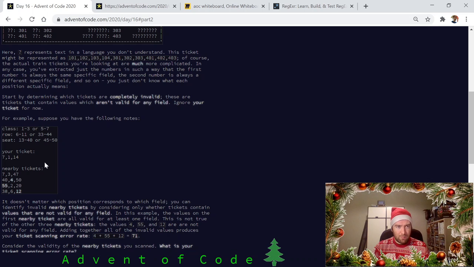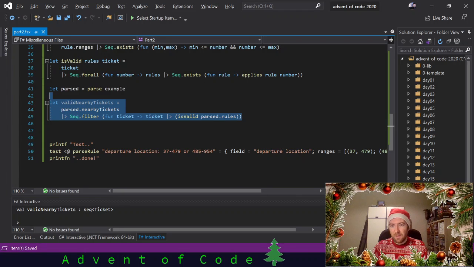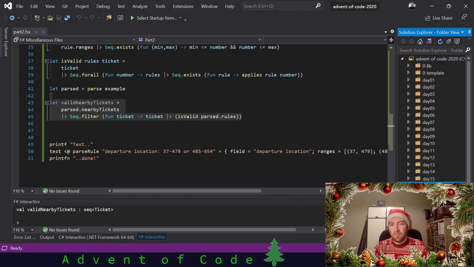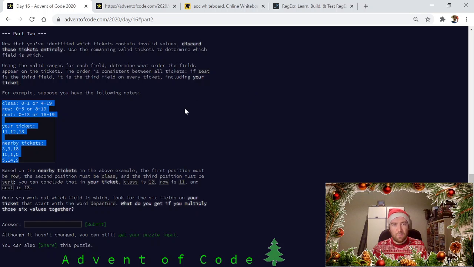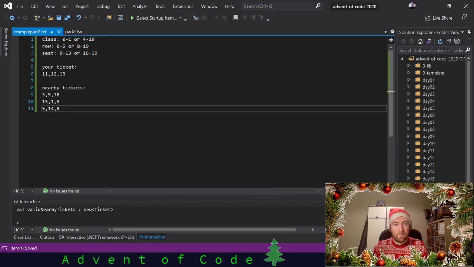Let's quickly grab the second example so we stay relevant and we start looking at the same numbers. Let's just do a new example. And let's parse in example part 2 instead. And let's fill that file with our new input, which is 11, 12, 13, okay.